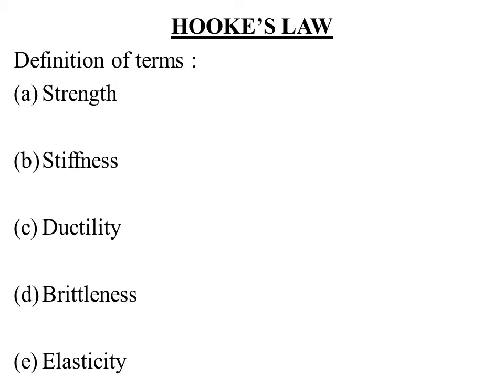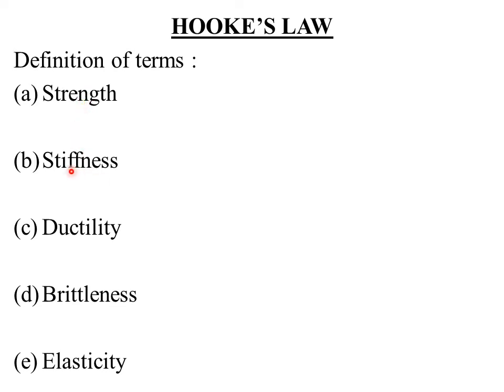So today we are beginning with a few definitions that we need to familiarize ourselves with that will be very essential in understanding the topic Hooke's Law. So the first term is called strength. These are just the properties that describe various materials. Now, what is strength? Strength refers to the ability of a material to resist breakage when under a stretching, compressing, or shearing force. Also remember that a strong material is one which can withstand a large force without breaking.